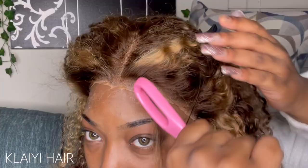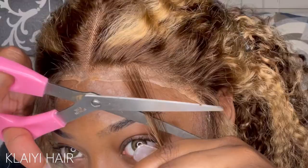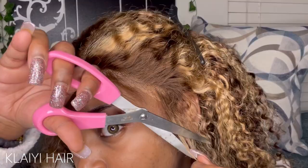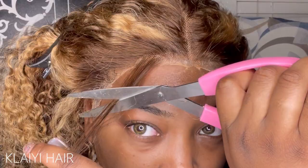It might look a little crazy cut right now, but we're going to go ahead and clean it up. And then we're going to add edges and it's gonna be great. It's gonna be great, y'all, for real. So go ahead and cut you some edges. I try to keep it basic, cute and short, you know, four areas, boom boom bam. I like these areas, I really do.